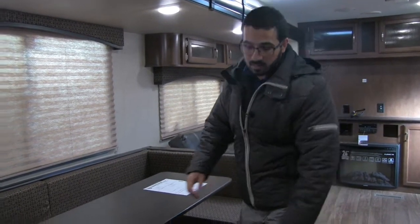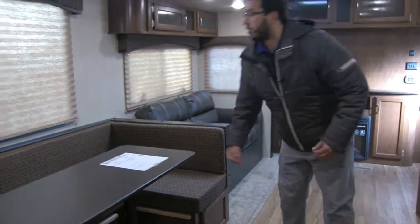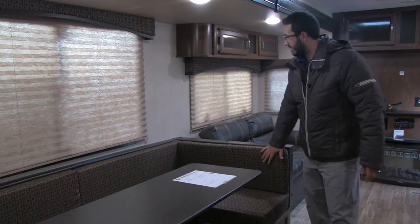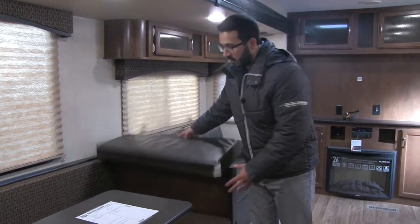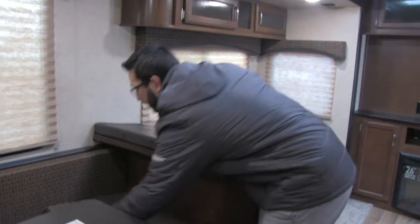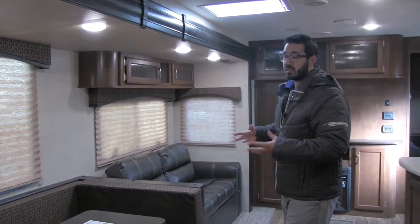Storage is easy to access — right over here you have a pull-out drawer, which you can't beat. The other side has a swing-open door, but again easy to access everything. Another thing Sporttrek does is all the cushions are made in-house and they are all reversible. This is the brownstone interior, but if you want to change it up, you can flip it over and you have a leather side. Same thing with the bottom — you can pull the seat out and there's leather on the bottom too. So if the kids get back from swimming or they're messy eaters spilling ice cream, you can flip it over to the leather side for easy cleanup.